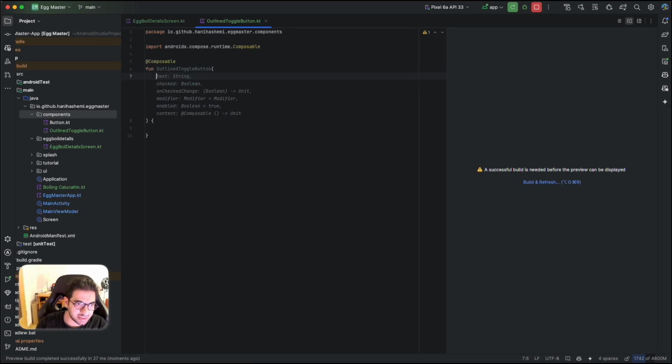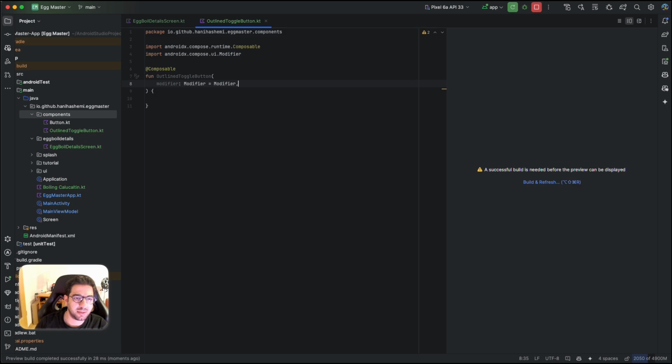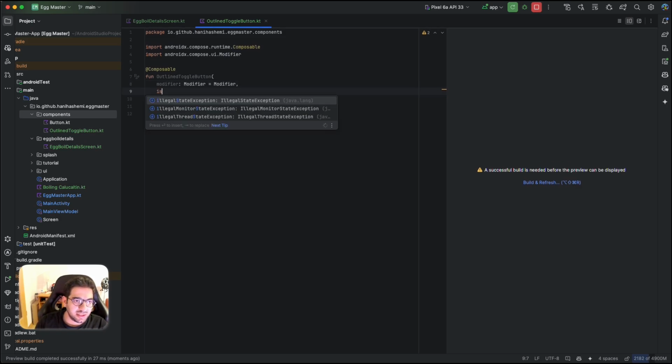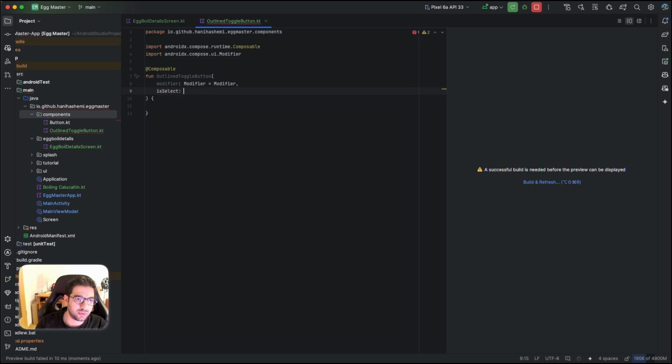What we need to pass are modifier, and I'm going to pass a default modifier as well, and isSelected, so when the button is selected we will know. And what else do we need? onClick, for sure. I guess that's all that we need for now.